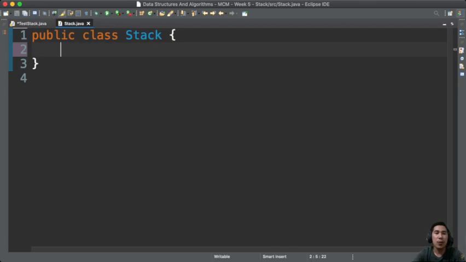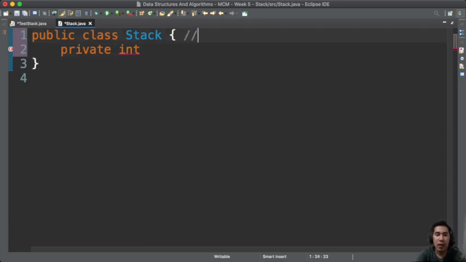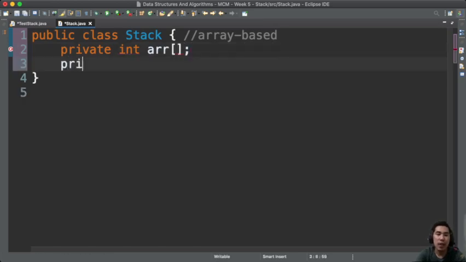Okay, so the properties that are under stack are, of course, if we are going to implement this using an array based data structure, so array base. Okay, so this time you have here, let's say arr, and then let's have something here like capacity, and then the top value.